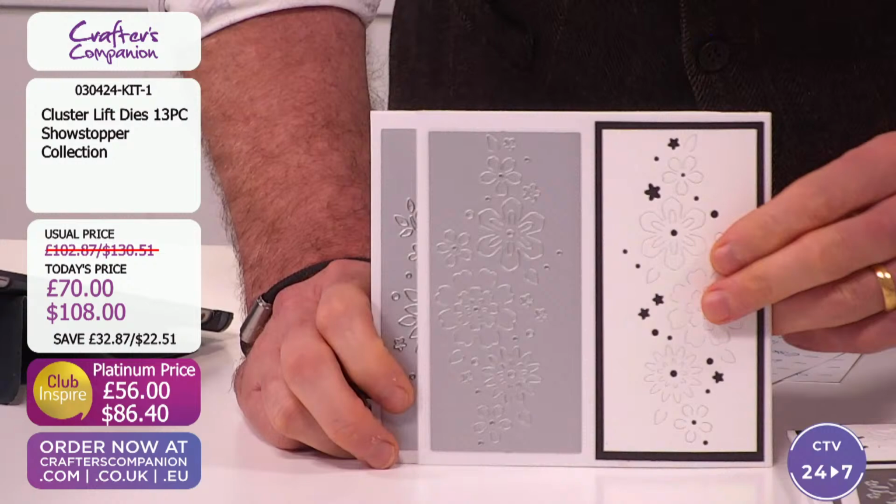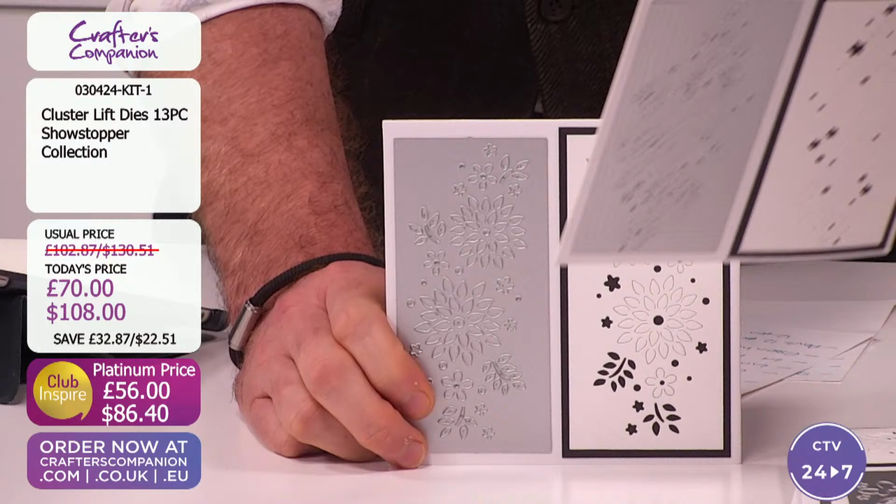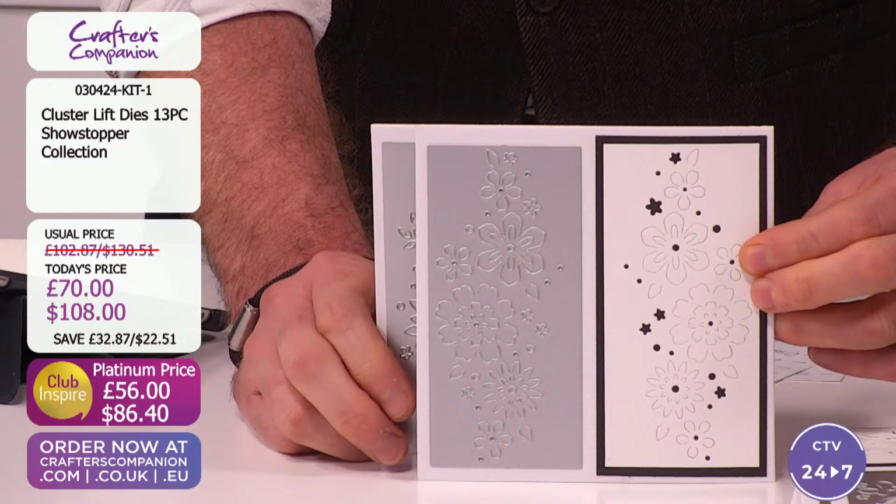And two sets of florals in there as well, actually. That one is called your floral cluster. If you're going for these individually, that one there is your bouquet cluster. So if you just wanted to pick and choose these, you can. But you get all of those brand new dies within the showstopper.